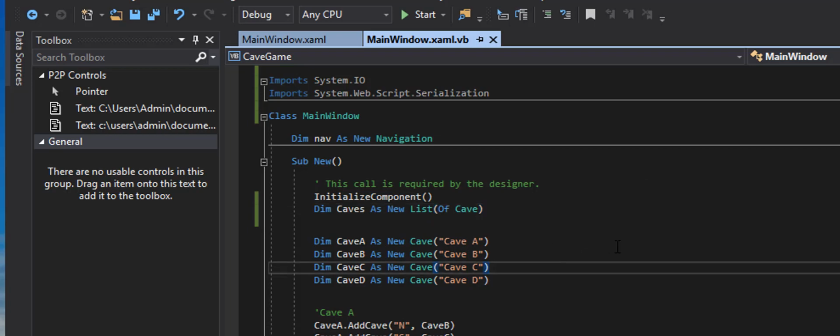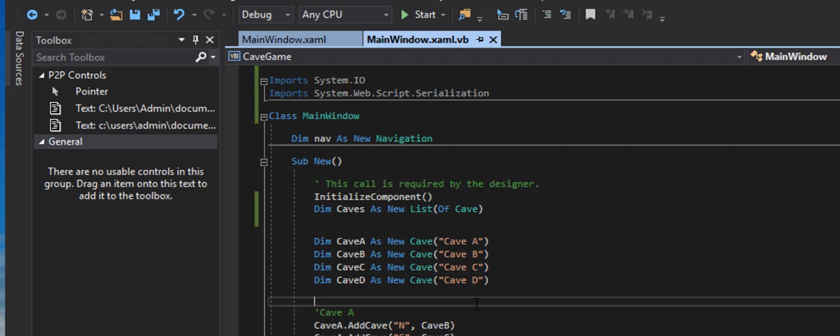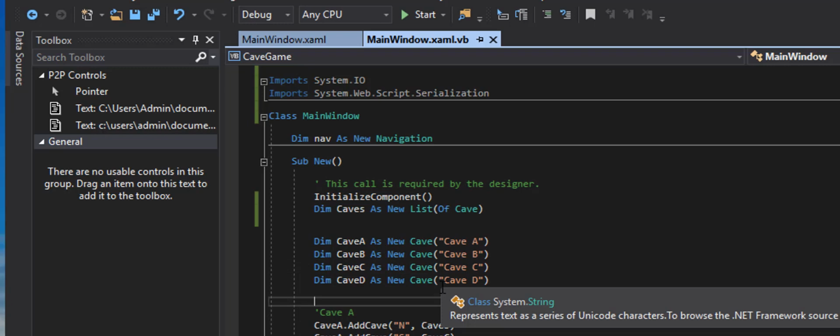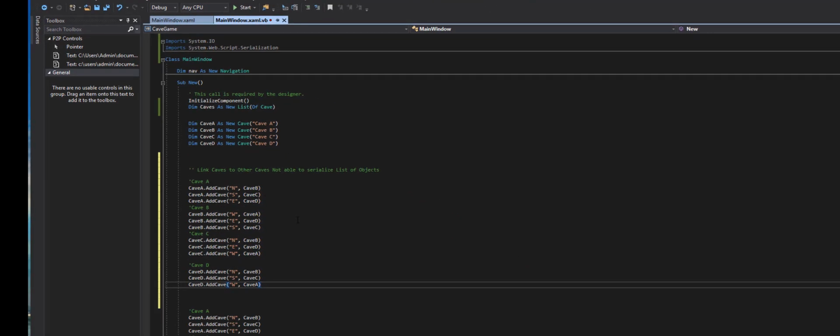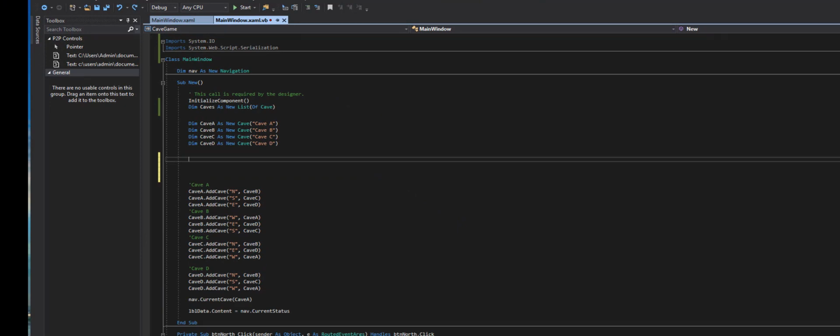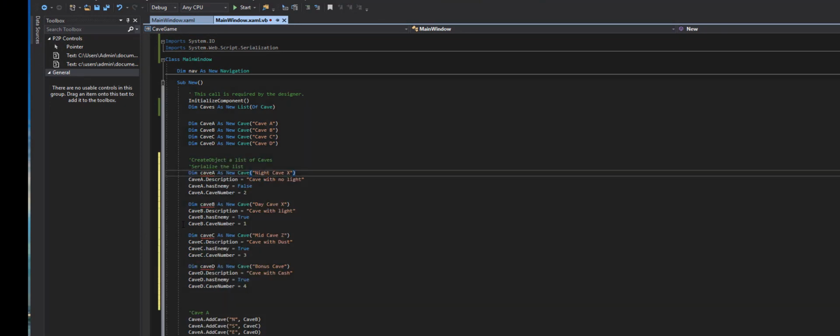So that should be good enough there. Now I'm going to go ahead and type out my caves. So now we have our caves.